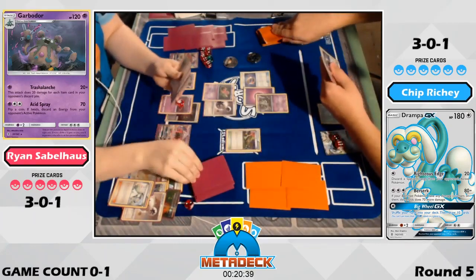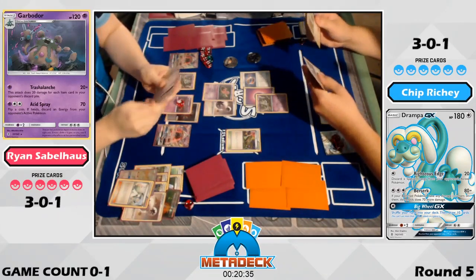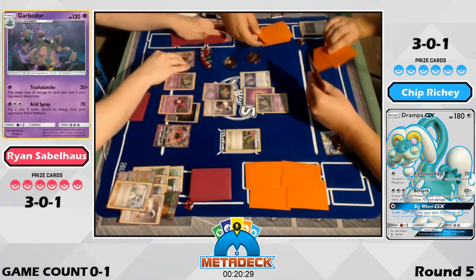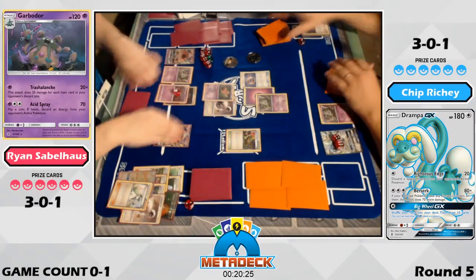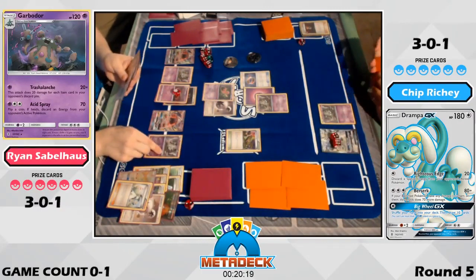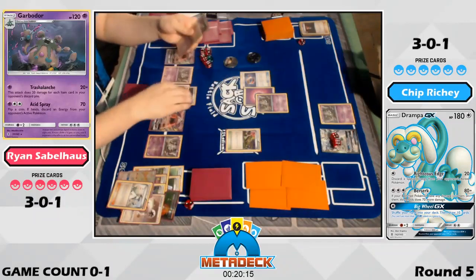So both players shuffling up for an end. Chip will go down to 4 cards in his hand. Ryan drawing a new set of 6. And I believe that Chip may have accidentally seen the 5th card on his deck. The judge is just going to show that to Ryan real quick as it was accidentally revealed and put it right back on top. So Ryan going to bench another Trubbish.